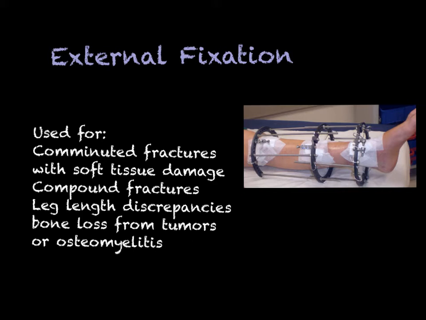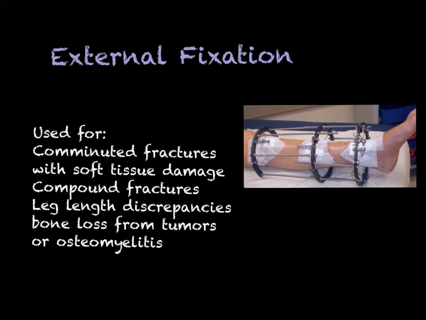And you see external fixation for complicated fractures. For comminuted fractures where there are multiple bone fragments, and especially when there's extensive soft tissue damage. They can be used in compound fractures where a cast or splint might not allow the wound bed to heal. You might want an external device for something like that.